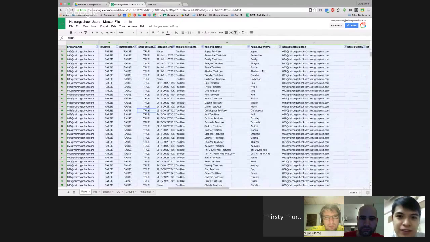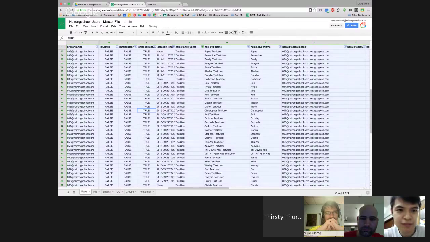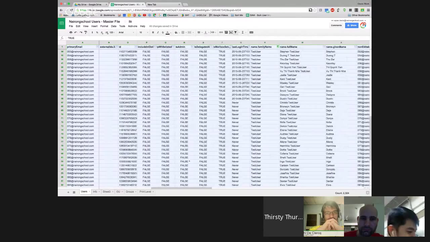For example, if I want to show only the test users, not just for this particular column but for all the columns, I want to filter and show only the rows which have this test user. So if I check that and click OK, it will only show the rows that have test users in it. But it gives me all these columns in there, which I don't like.